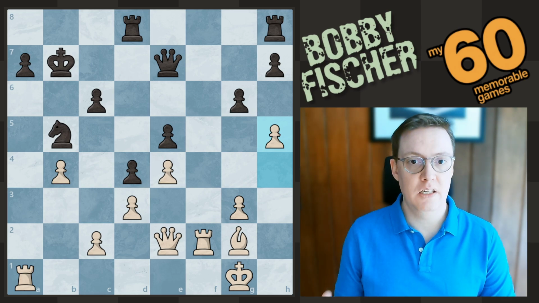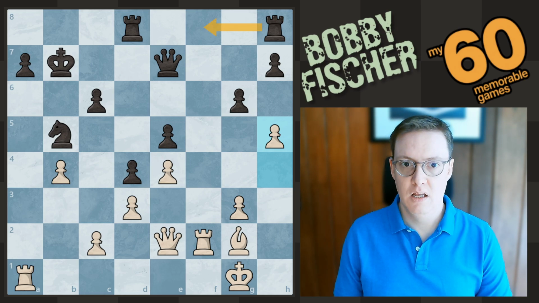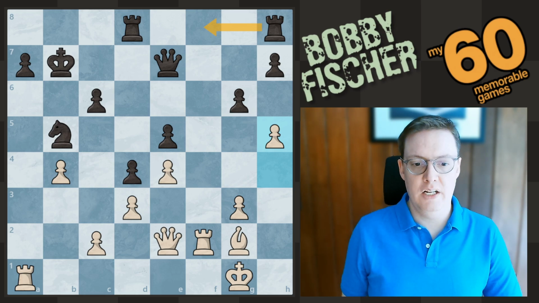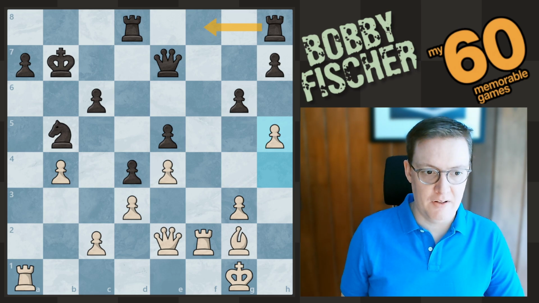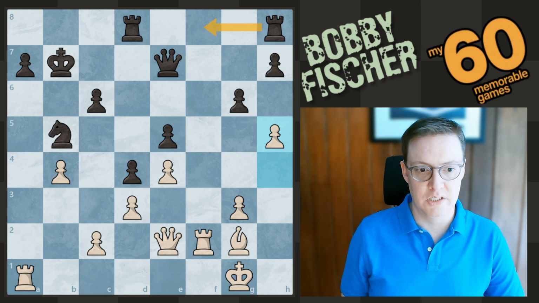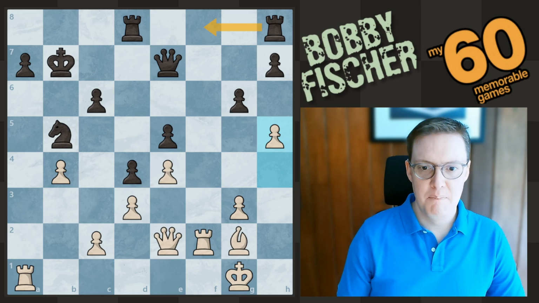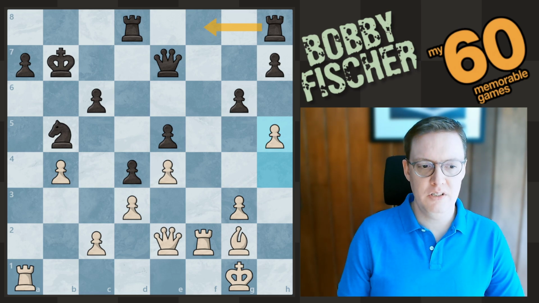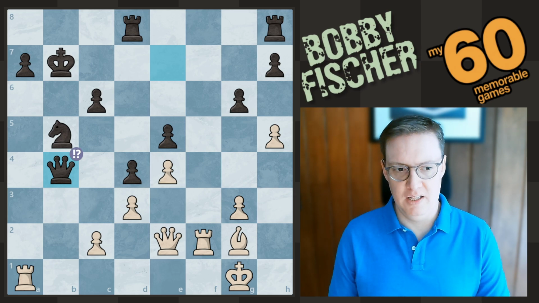I was really anticipating Petrosian here just to play rook hf8. Start trading off the heavy pieces and try to simplify into an endgame where I think black would just stand strategically better. But instead, Petrosian captures the pawn on b4. Wow. This is really risky play, okay?